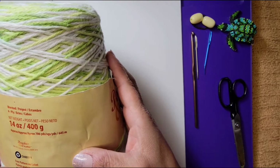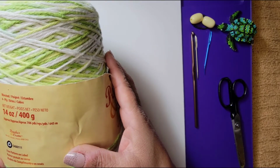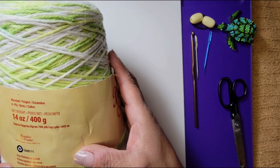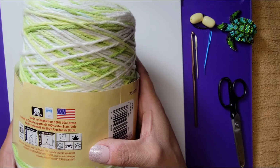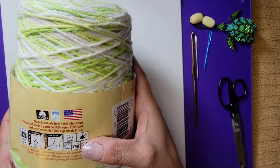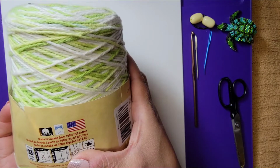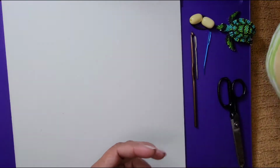Okay, this here is 706 yards, 645 meters, and 14 ounces, 400 grams. It's 100% cotton, and it says made in Canada. And the crochet hook, like I said, is 5 millimeter, and the knitting needle is 4.5 millimeter, and you can wash this. So let me put this to the side.